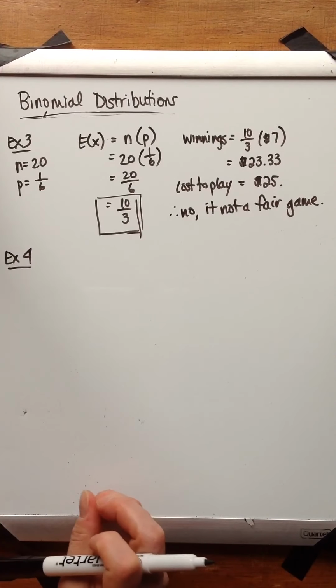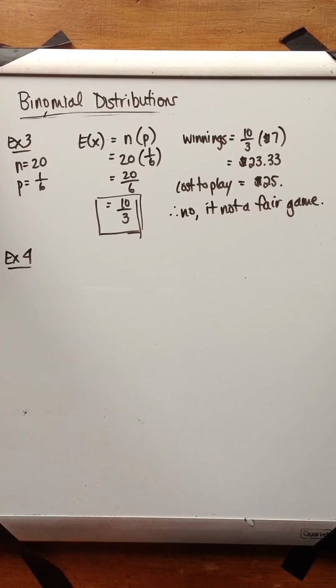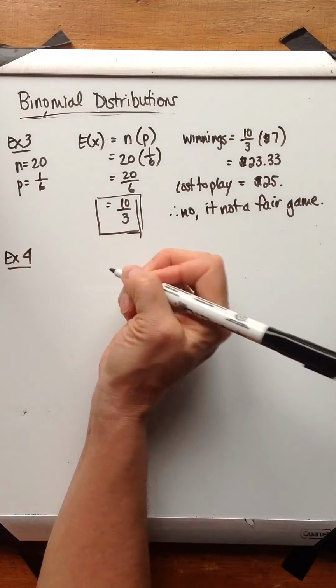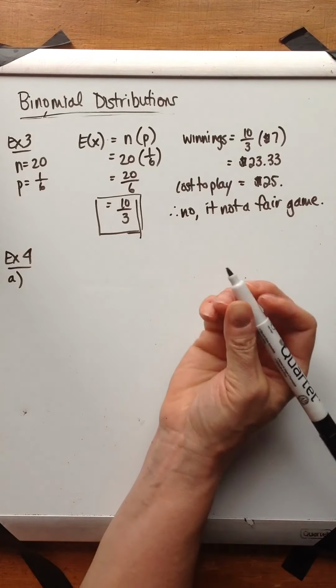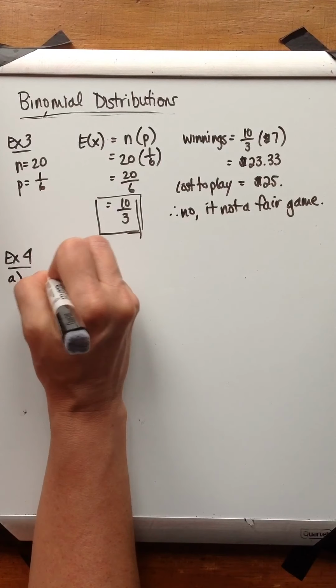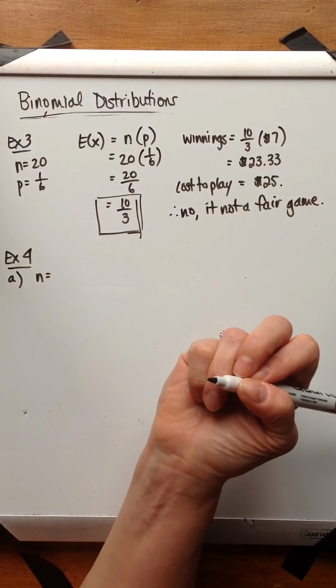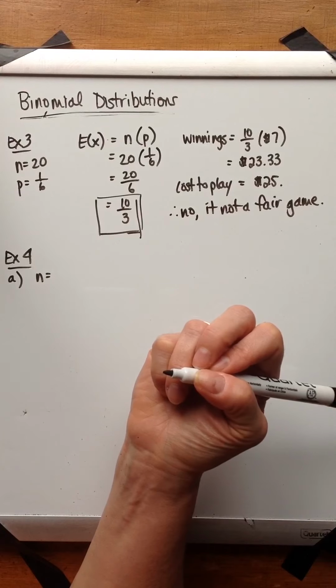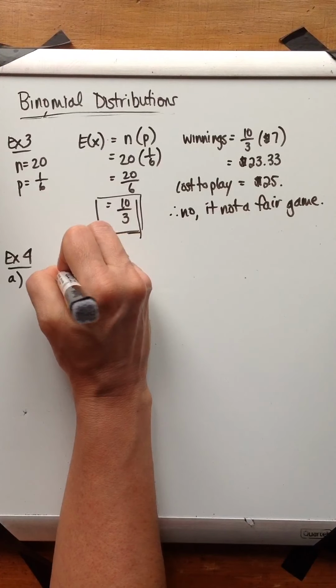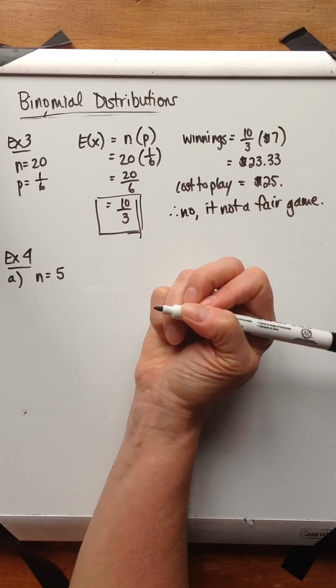This time you have a multiple choice question. It has 5 questions and each one of them has 4 answers, so A, B, C, and D. What's the probability that you pass? Okay, so let's look at, first of all, how many trials are there? Well, in this case, each one of those multiple choice questions could be thought of as a trial, so there are 5 of them.